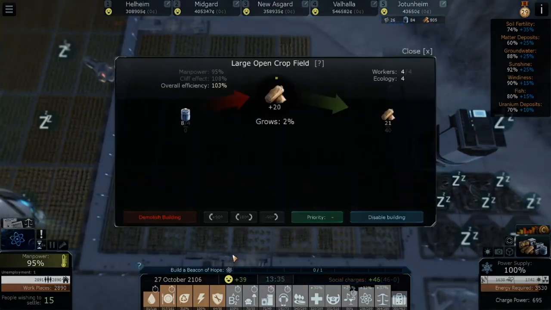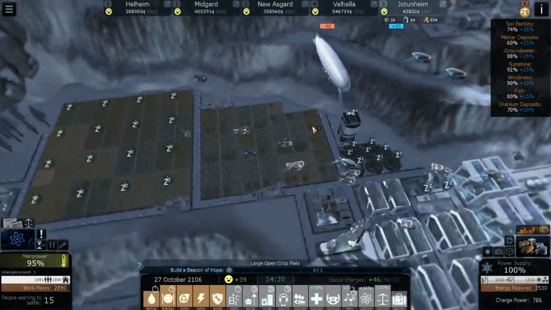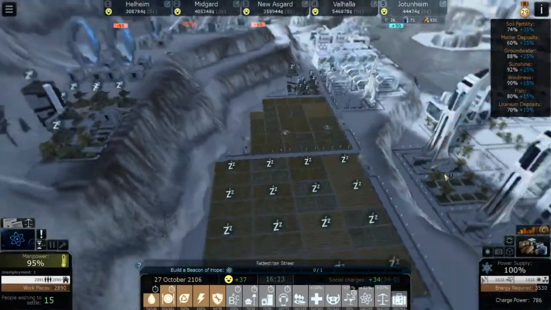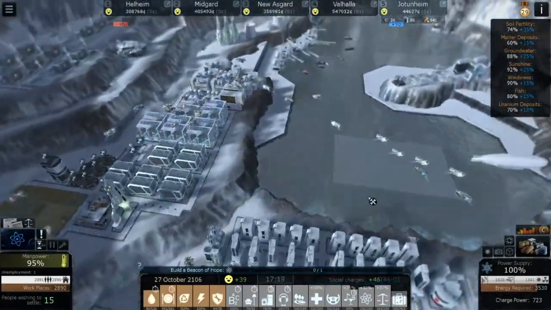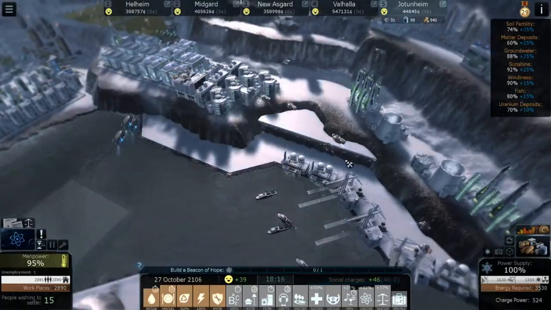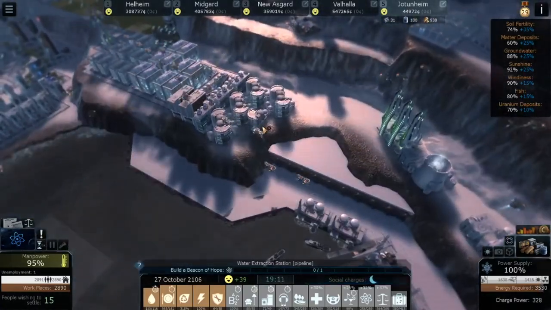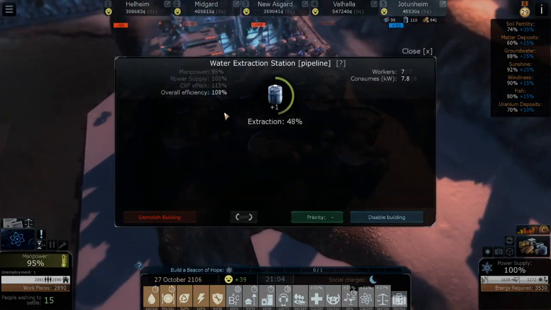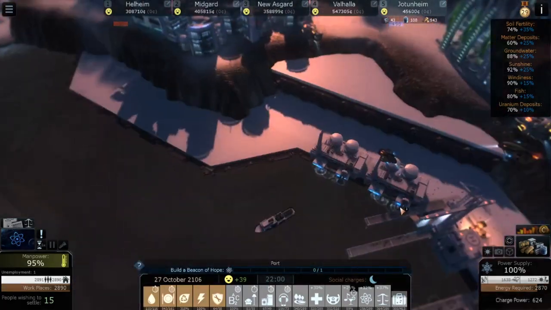Because we just don't have enough water here to facilitate growth of so many fields. Even though I have so many water plants. So many water plants, and they work at almost 100% efficiency. What is it? 108% efficiency. Very well.